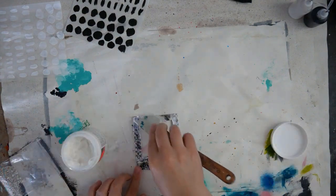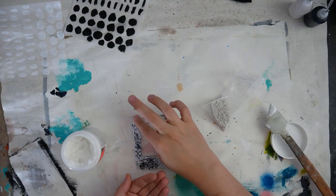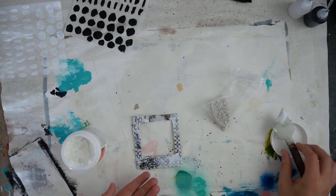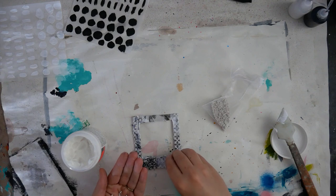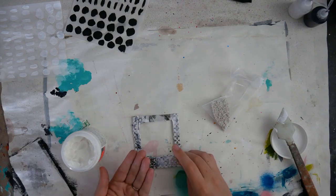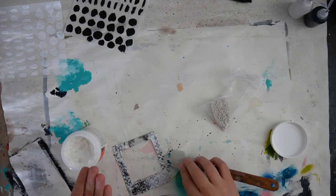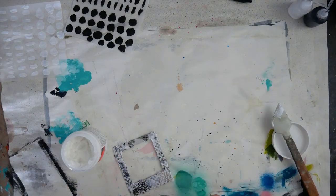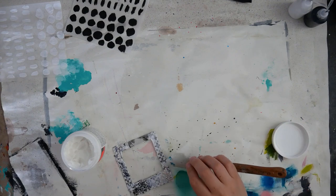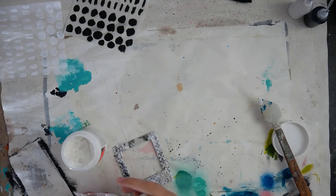So Erin also included these little pebble things. I'm pretty sure they're like a Prima Marketing or Finnabair thing to make texture. I can't remember what they're called. But I am putting them in the corners of the frame to add that bit of texture. I'm just putting down a big glob of the matte gel medium and kind of just sticking the little balls in there and hoping that they stay.